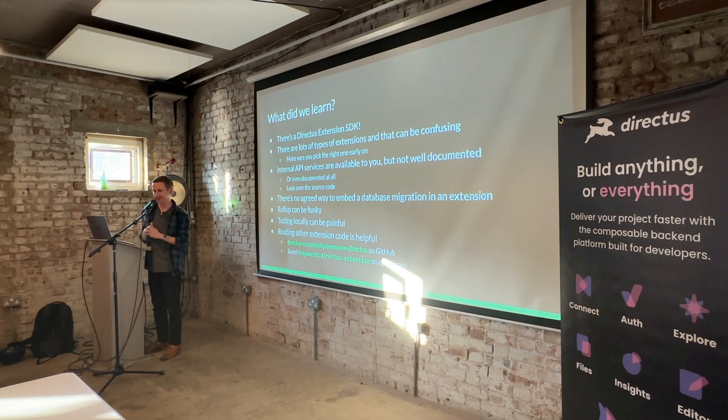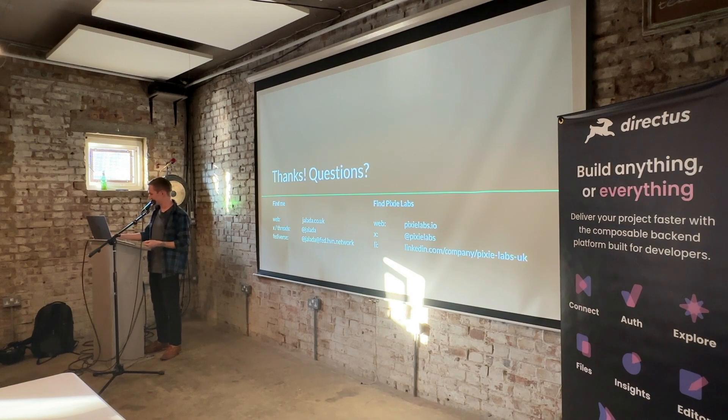Despite those caveats, in general it was actually pretty straightforward. The extension is only a hundred lines of code — there's not a lot to it and it was very easy to get started. There are lots of opportunities to build here — it's open source, and while it's hard to sell open source to clients, it sells well to us and the team. We believe strongly in open source and being able to give back is great. Hopefully that was useful and interesting. Thanks for listening.